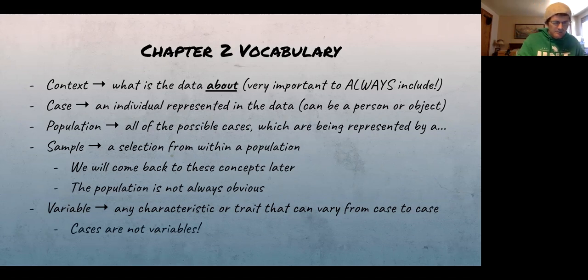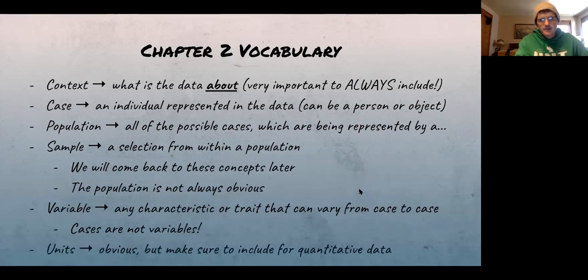So when you have a data table, and we're going to see some, you have all your categories up at the top. And you have all these cases, like this is person A, this is person B, this is person C, and so on. These are not variables. These are your cases. But the things about them, so if you're measuring their age, their height, their weight, whatever it is that you're measuring about these people, these would be your variables, but not the actual cases. Again, it's highly unlikely that's going to be a point of distinction that's going to matter, but it could be.